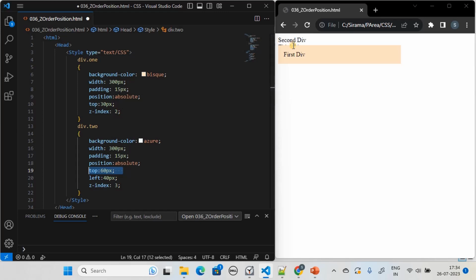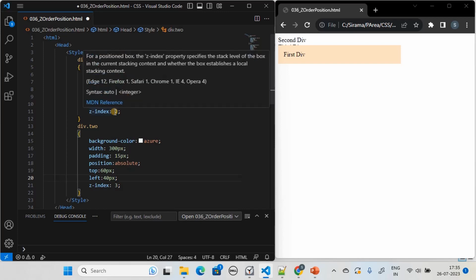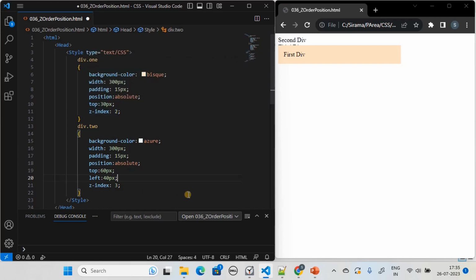Now we are moving the second div tag further down from the first div tag, and left 40 pixel, that means it will move towards the left here, and z-index is 3. This means the second div tag will stay on top of the first one. Let us save the content, and if you see, this is the second div tag. It moved down further and is staying on top of the first div tag, because here we specified z-index as 3.